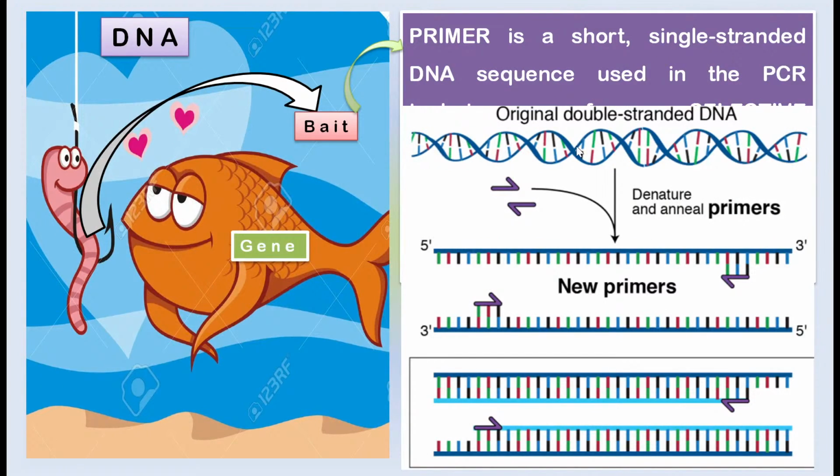This is our DNA version. It contains several genes. If you want to amplify a specific gene, you need to design primers for that specific gene. One is a forward primer, another is a reverse primer. Once the primers attach to those specific sites, they amplify the specific gene. This is the PCR. So if you want to perform PCR and amplify or isolate your desired gene, you need to design primers for that specific gene. That is considered the bait for that gene.